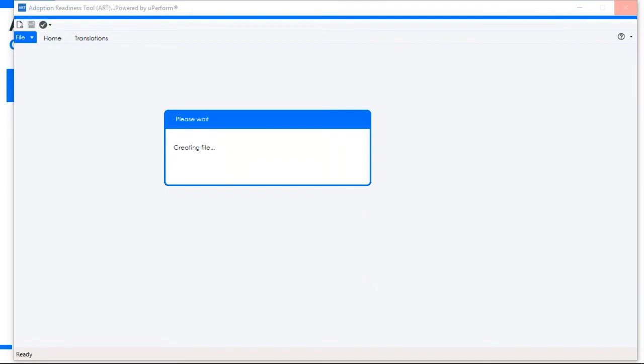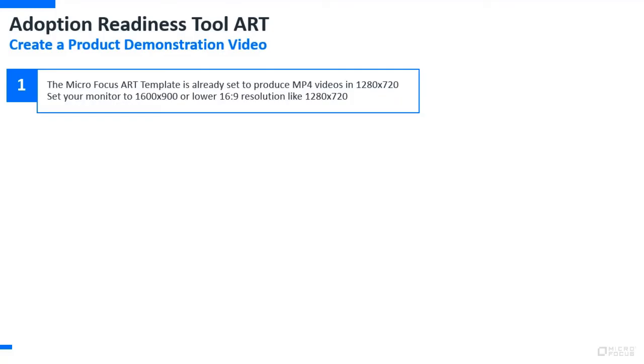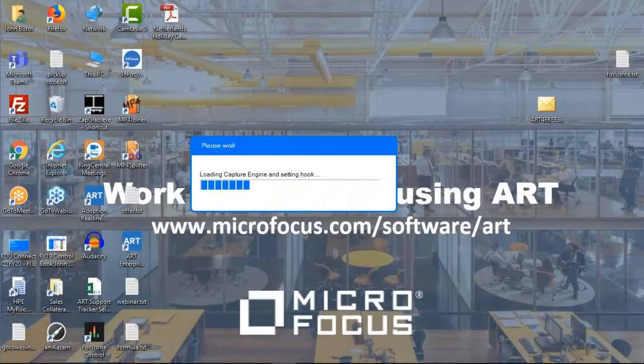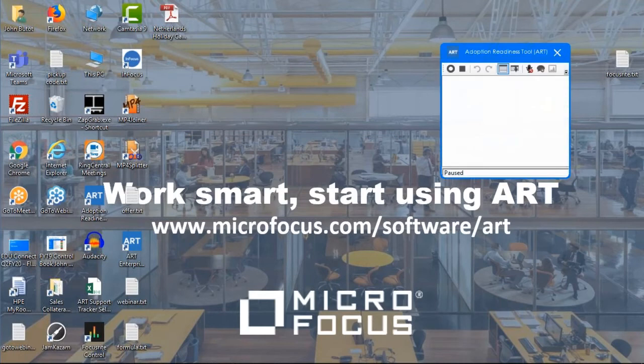In the process that we'll capture, it will be a very simple process. We'll record a couple of steps from my desktop. Of course, with the capture engine, you can capture Windows-based applications, browser-based applications, and Java-based applications, or any combination of that. There's the capture engine. So let's click here on record. So remember, if I move my mouse or anything like this, nothing will be recorded or captured. The moment I click on something or I use the keyboard, that's the moment where things will get captured.